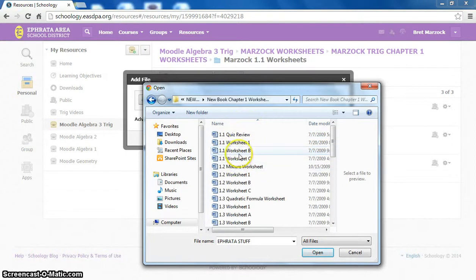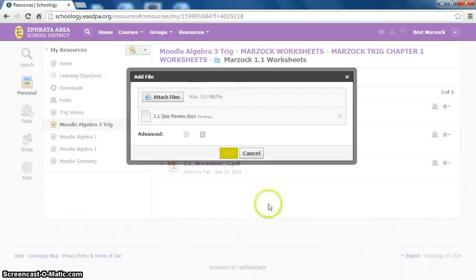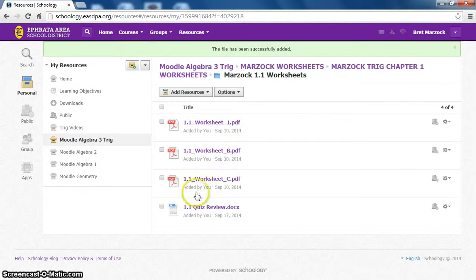Oh look, maybe I want to add this worksheet, maybe I want to add this worksheet. The point is they're all there. All you do is click on it and click open. So then it loads up, it's there, and you can do this with multiple ones, not just one, and you can add it. And there it is. And now it's in my resource tab, so it's permanently there.